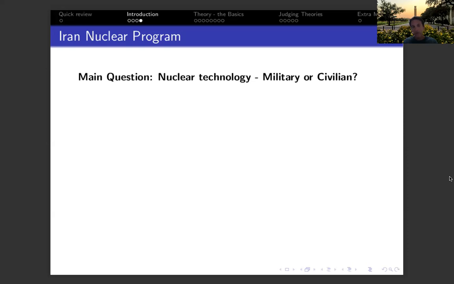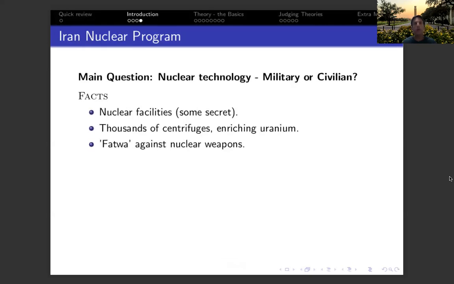So let's begin with the facts that we already know. As I said, facts are part of the explanation, they're not the explanation itself. What do we know? We know that Iran has built secret, mostly underground nuclear facilities for nuclear research for some time now. We know they have developed thousands of centrifuges, which is an essential component in developing this kind of technology, and that Iran has been enriching uranium for a long time now.